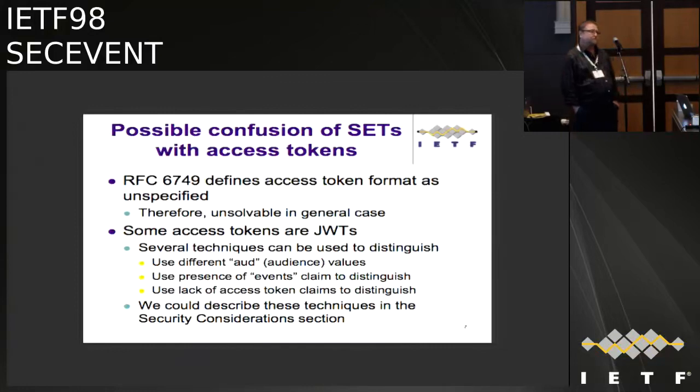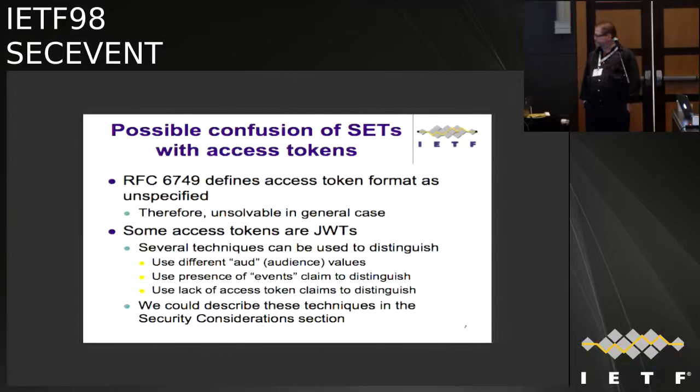I did want to say that I think it is solvable in the general case under the presumption that JOT and Jose libraries are compliant to those standards, the RFC 7515 to 7519, through something I suggested on the list a while back, which is use of the Jose critical header. I recognize that there's a decent likelihood that some libraries don't support it because it's sort of an esoteric feature, but it is a must. And under the assumption that libraries do support that, you can embed something in the Jose header that would indicate it's a set, and any compliant library parsing that would reject it unless it's specifically designed to consume a set.